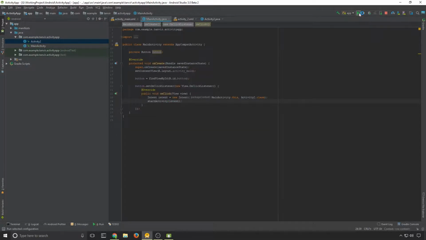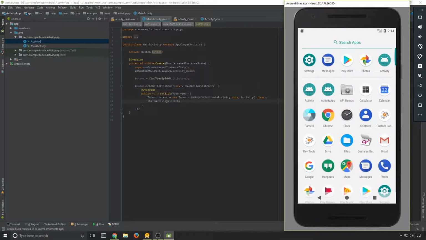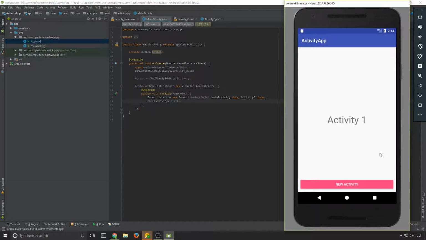So let's run our application, and here it is, activity 1. We are now in activity 1, new activity and activity 2. Now if you noticed, when we start our new activity and go back, our previous activity is still running.